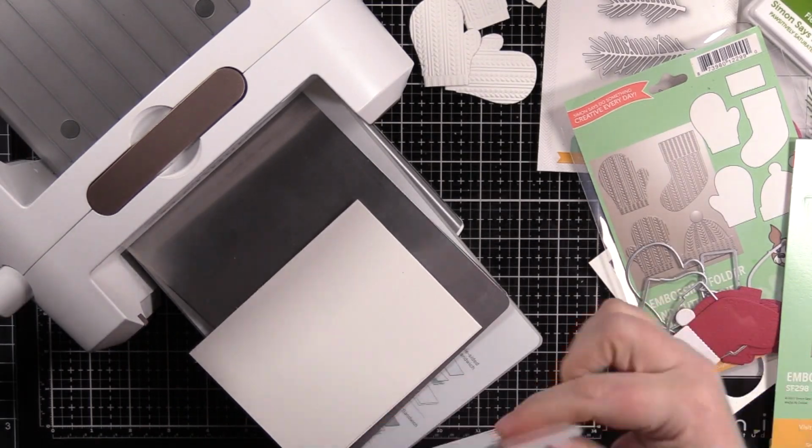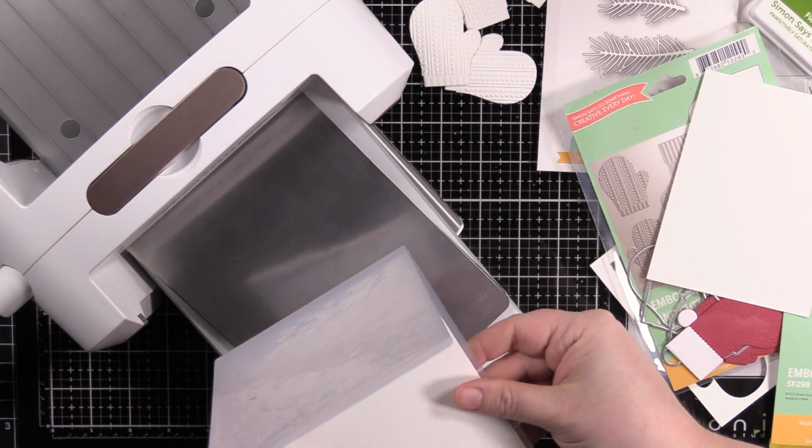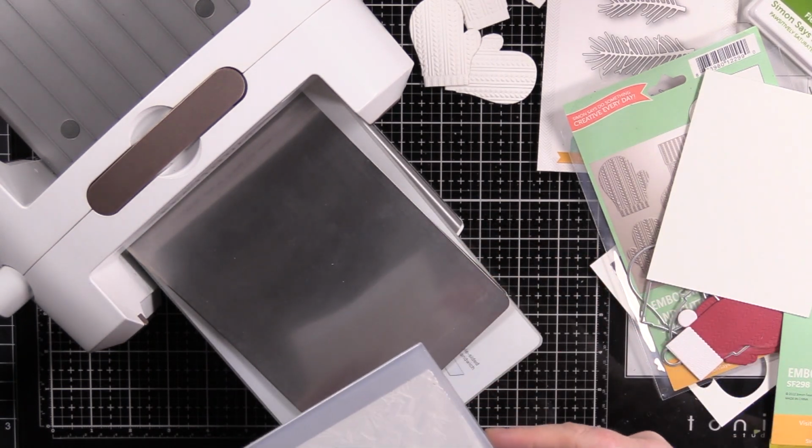more than one card? So I've got my adorable little textured mittens, which just, I don't know what it is about them. I love it. I absolutely love it. So cute.